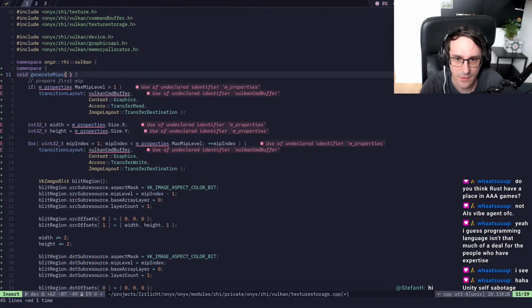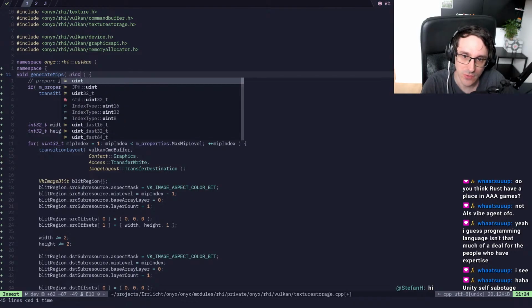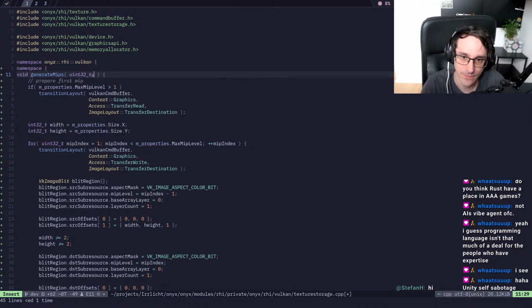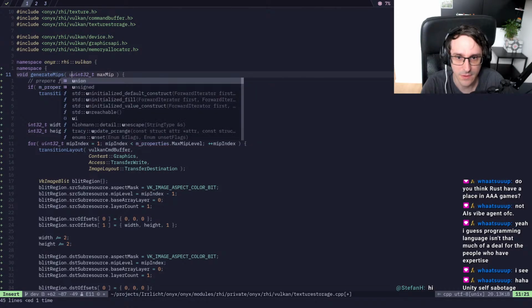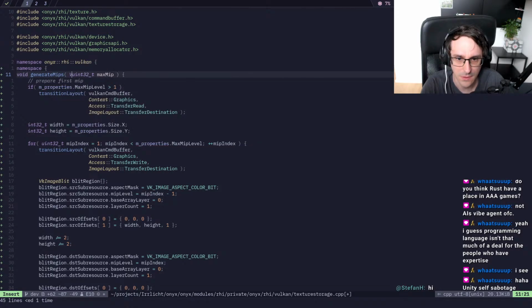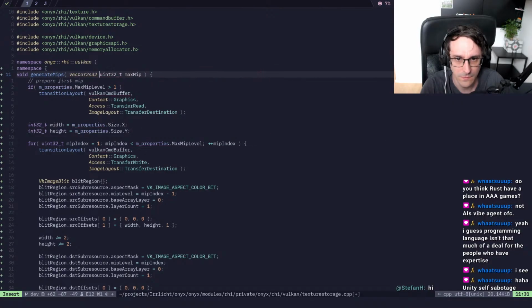Okay, so most likely, do we maybe do a uint32_t max map, and then we have a vec2 extends.